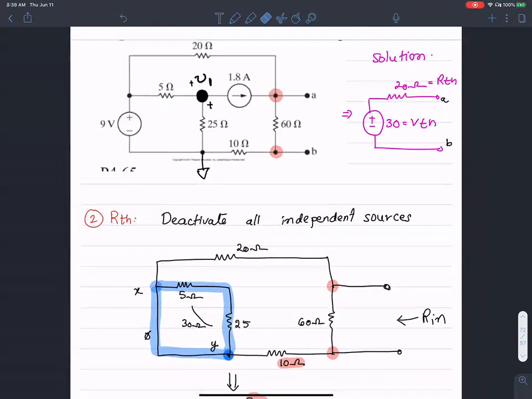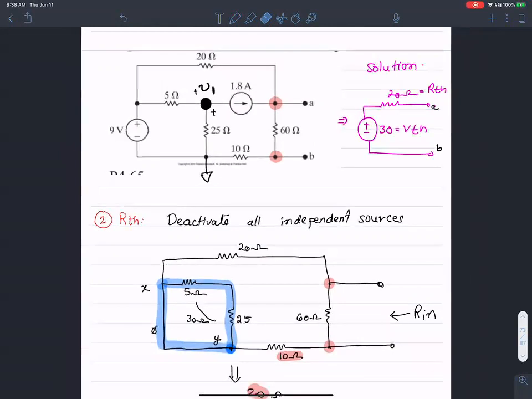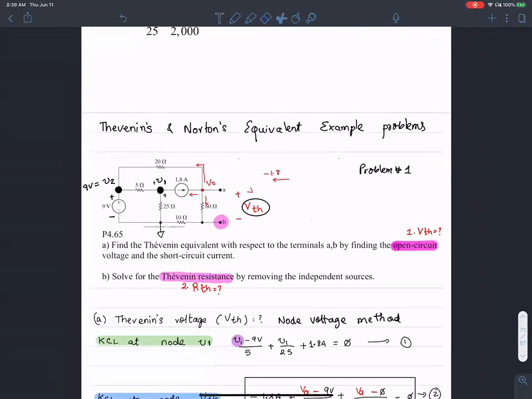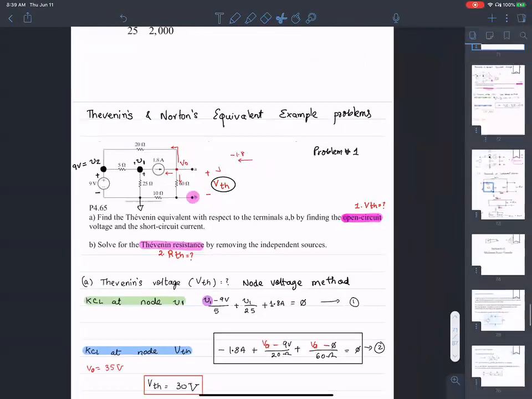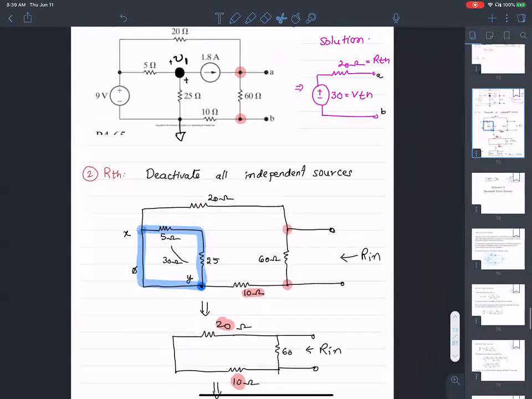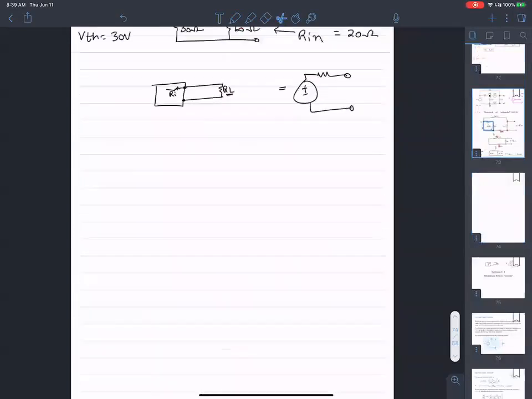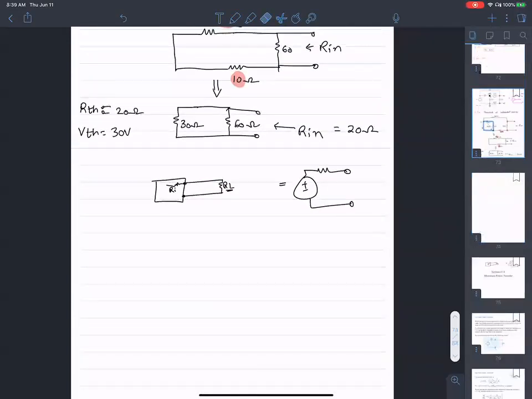Other questions, please. All right, so I'm going to give you a little bit of a task. Let me copy this again, copy this and go here. Add a page. So we're going to look at the exact same problem again.